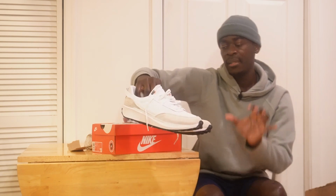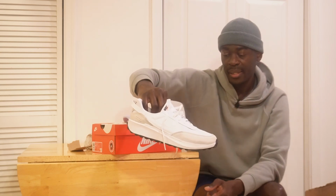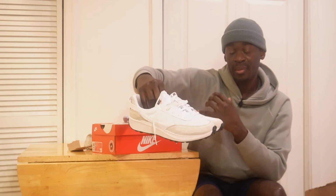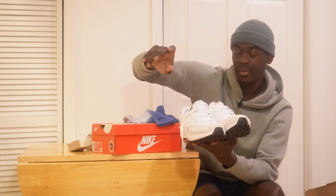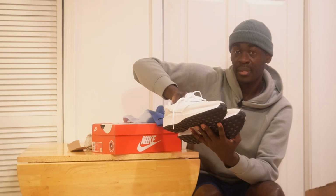When you put it on, it looks a little big in my eyes. I don't know how it looks from your end, but you can just tell me what you think. Sorry if the fit didn't look that well. I was just trying to find a proper angle. I'm still trying to figure it all out.